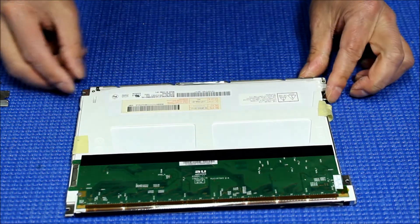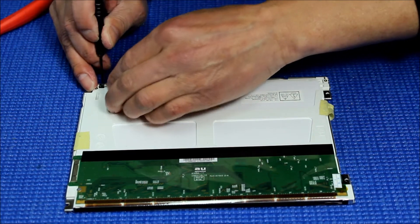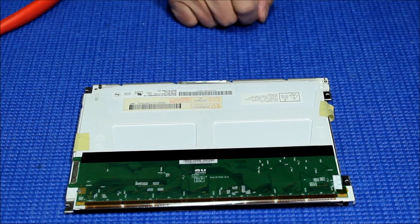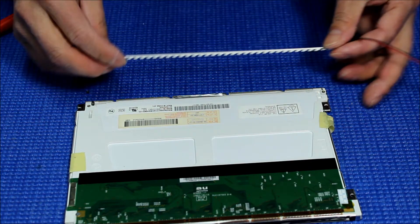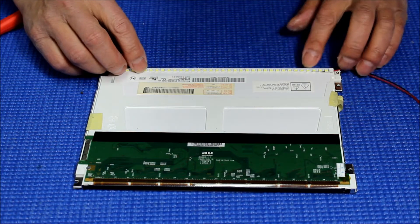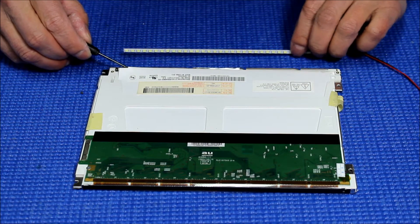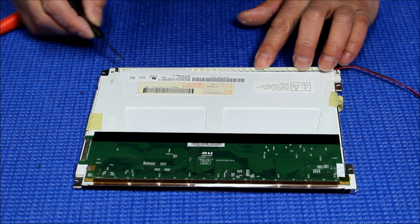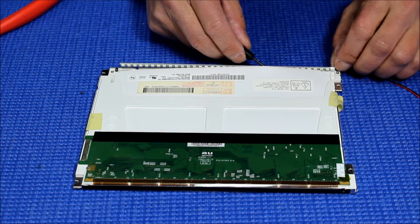Okay, let me clean this a little bit too. Here's the LED — the LED is supposed to mount here. We're going to peel this up a little bit and put it underneath. A little bit, because this one's a little bit bigger. Something like this, then you just put it here.